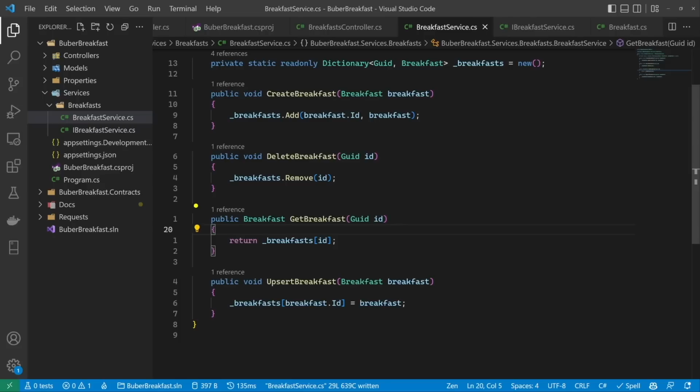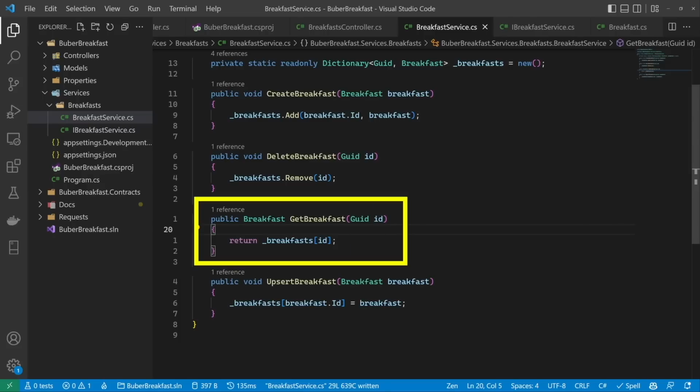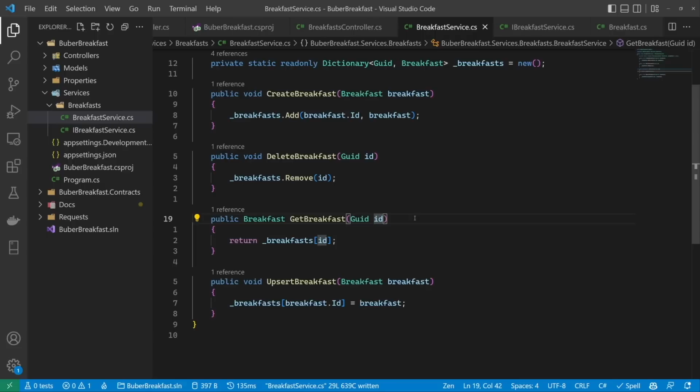What we're going to do today is use an approach from functional programming, where basically when you request a breakfast, we'll either return the breakfast like you requested, but if for some reason we can't do it, for example, the breakfast doesn't exist, then we'll return an error that represents what happened. Okay, so let's see what this looks like.